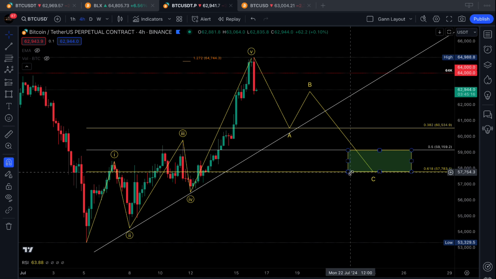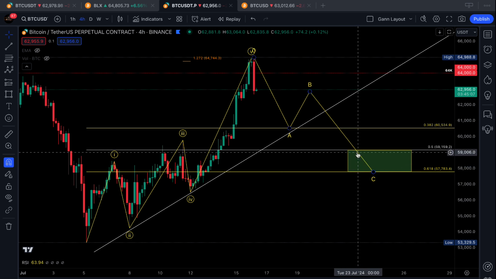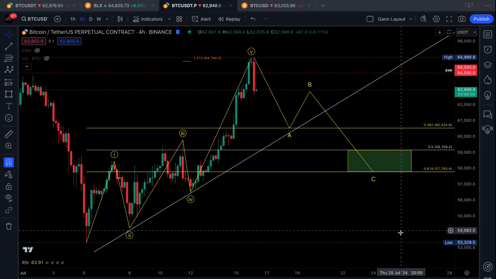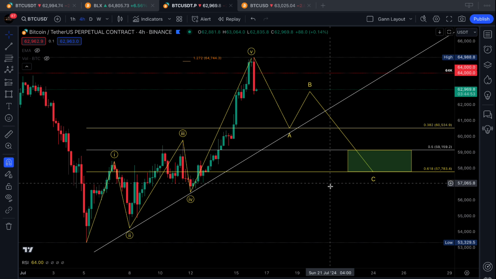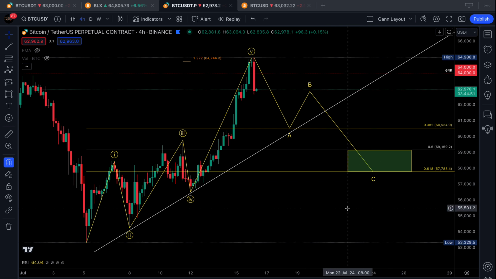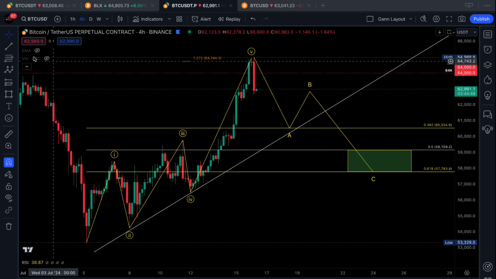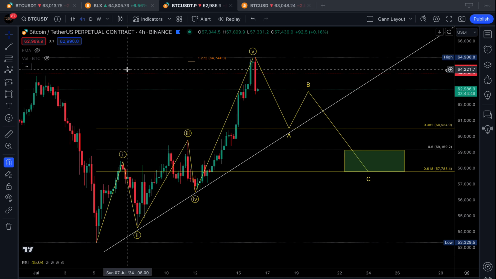And then you will need to keep a close eye on this price reversal zone between 57.8 and 59.2, because if Bitcoin loses this price reversal zone, it means that the deeper correction scenario is in play, and in that case we are going lower initially to 48, but possibly even lower to 44. That's all I have for you on Bitcoin.